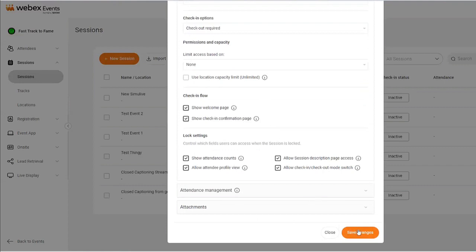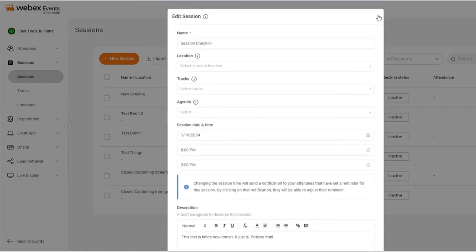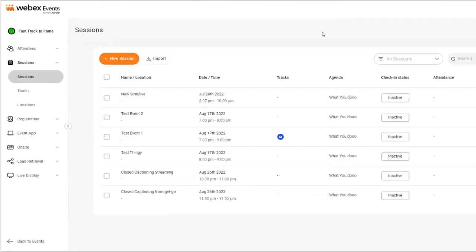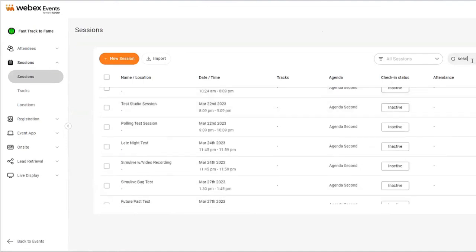But essentially, when you save that change, you still would use the app, but now you don't have to have an iPad. You can just set up an iPhone. And it's right there. They can scan the QR code. They can search by name. Then what happens with that, and let me see if I have a session. I think I do.